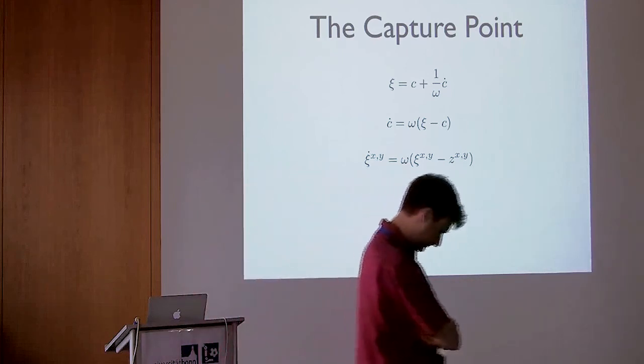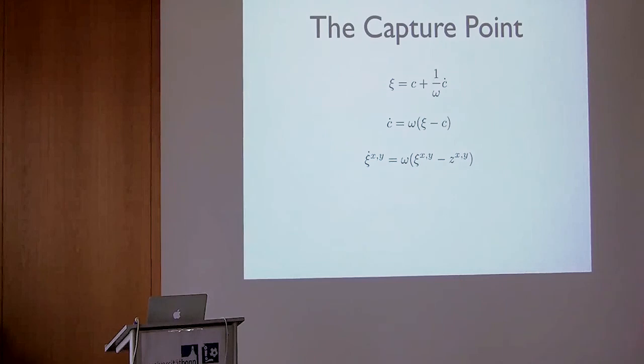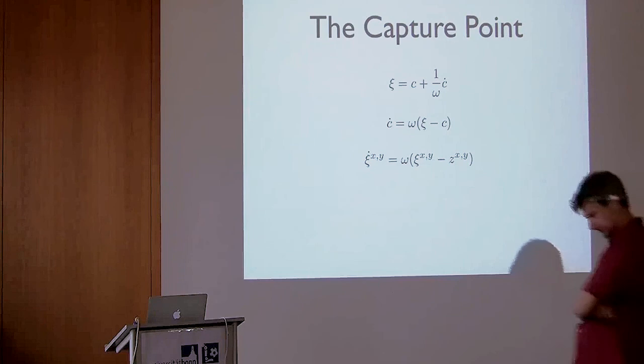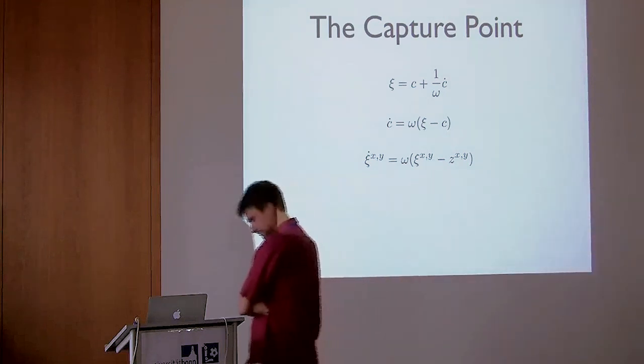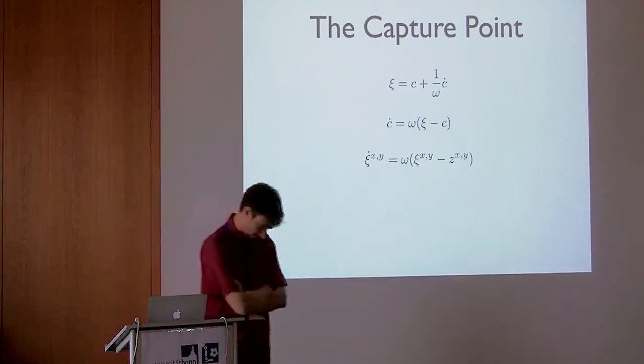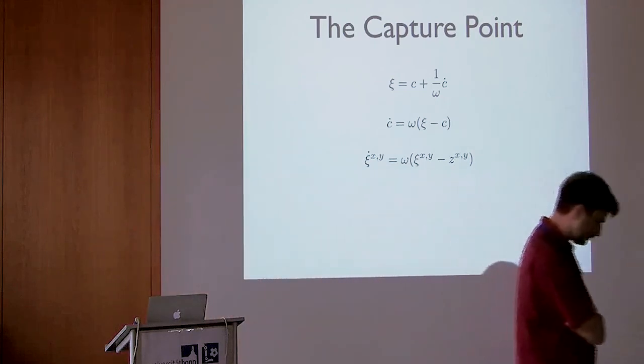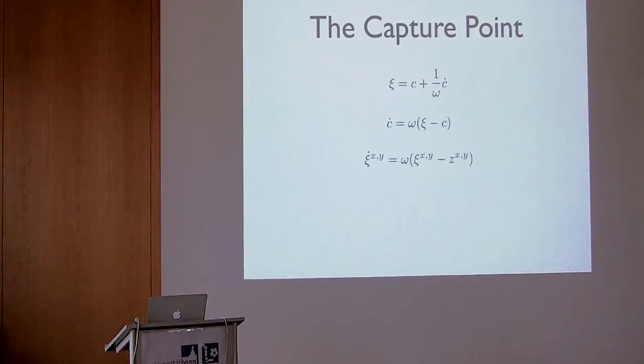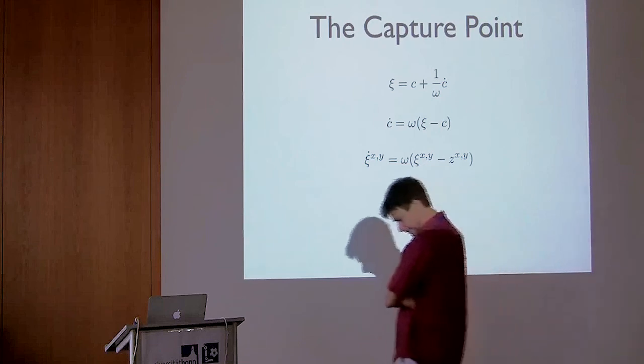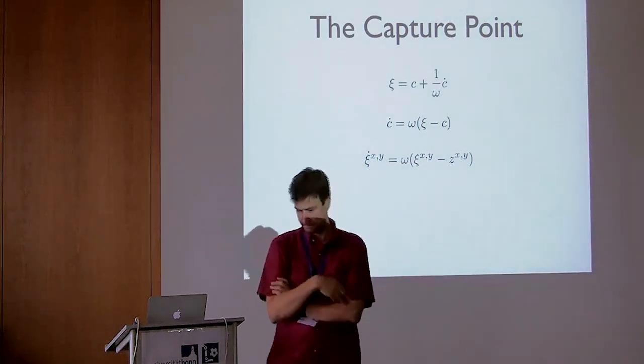So when you show this, the HRP4, of course, this is very impressive that the robot doesn't know the disturbances of the stone and maybe the tilt, but still it looks very much like a robot walking and not being governed by any natural dynamics of the system. So is there any way to combine the two things? Obviously we want a little bit more control than these passive walkers, but on the other hand, it's supposed to be energy efficient and maybe elegant. So what are your thoughts about how to get the best of the two worlds?